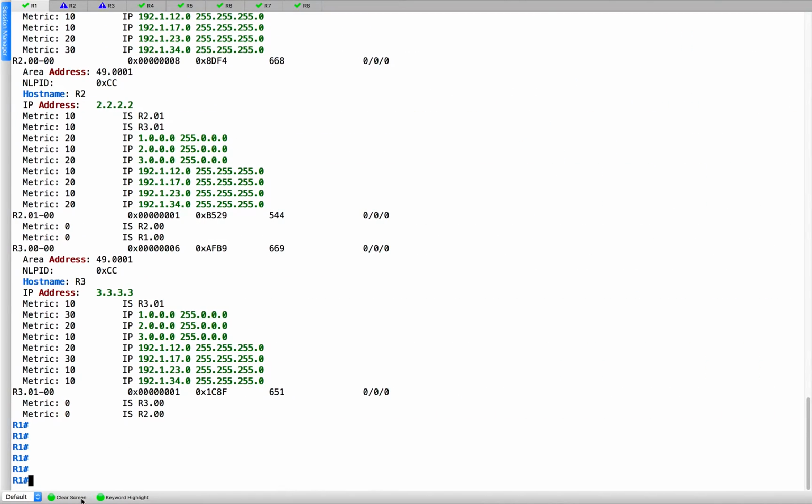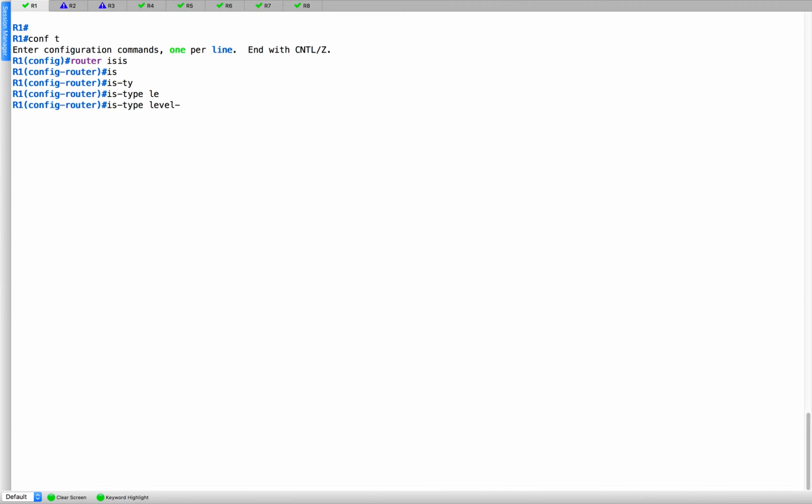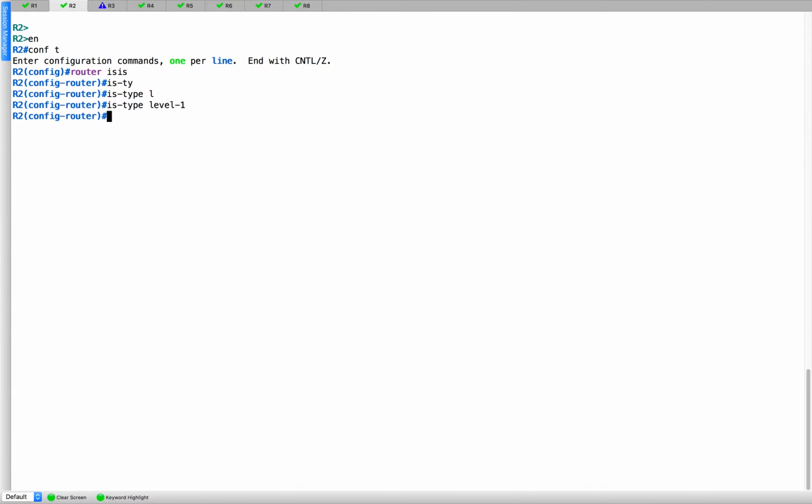What I could do is go down to my R1, go into router ISIS, and I can do is-type. This is how you can change the level. I'm going to say level 1. Same thing I can do on R2 as well. So I'm going to do is-type level 1.